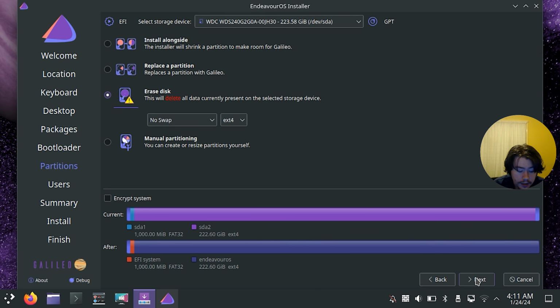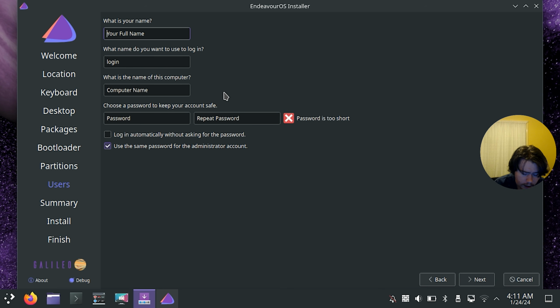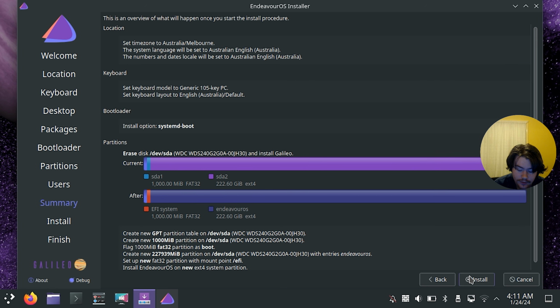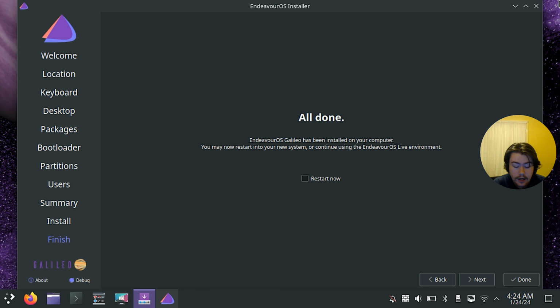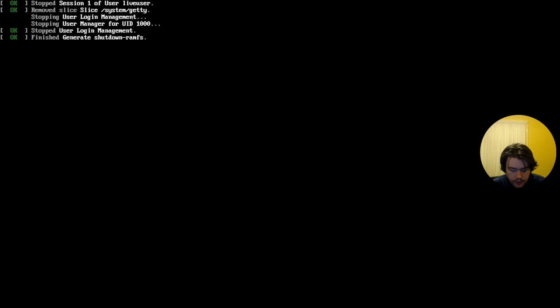There are no other operating systems, and we are going to erase the disk as well, as there's nothing really to hide, I would say. I don't have anything installed on this. I never do. It's only for watching content, as I usually say, I just watch movies and TV shows. And as you can see here, everything else is ready, so we can just click install now. And all right, as you can see here, EndeavourOS has finished installing, so now we can just click restart now, and then after this is all done shutting down, I'm going to unplug the USB stick.